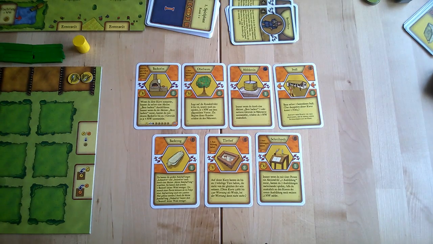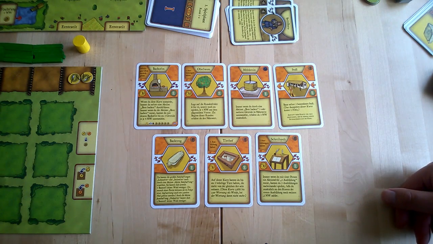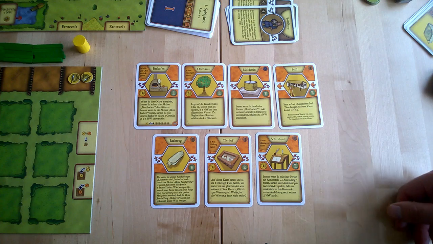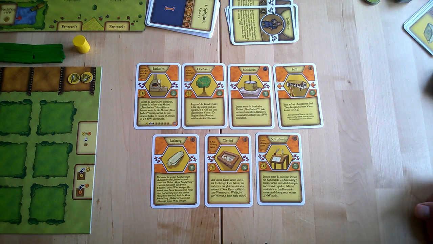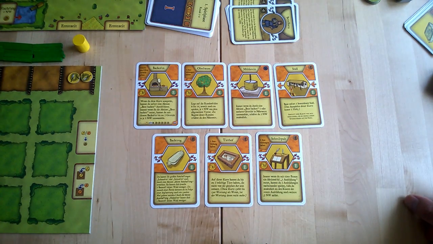Here he has a fruit tree. He has to put 1 food on the rounds 8 to 14, as far as they have not been played, and whenever the round starts he gets that food. Then he has the millstone. Whenever he does the action Brotbacken, baking bread, he will get 2 additional food.